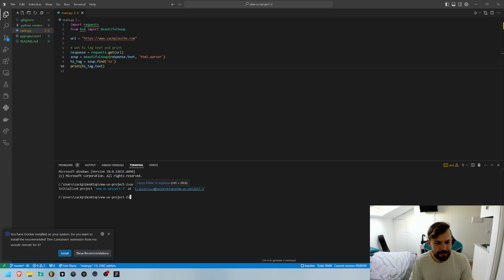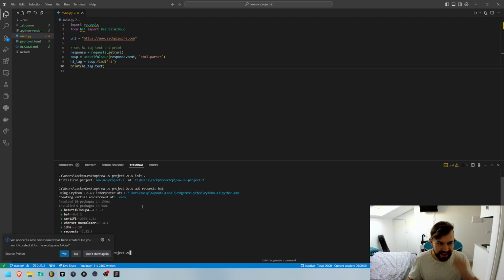And then let's go ahead and add our dependencies. So you're going to see how fast this runs. We're going to say UV add requests and BS4. And it's done. Okay, so that was literally instantaneous. I don't edit my videos right now, so that happened in real time. So now we should be able to just say UV run main.py.